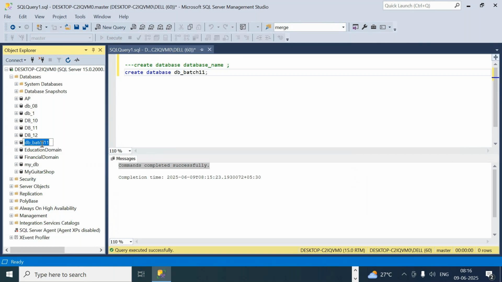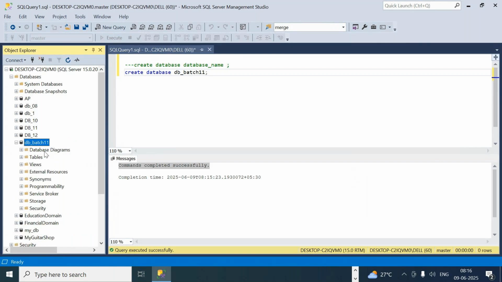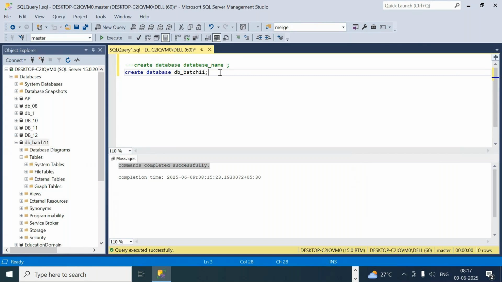Now can we expand the database? Just click on this plus symbol and see everything it provides the moment you create a database. Now can we expand the tables? Yes. Do we have any tables here? No. These are all system tables, file tables. Those are different concepts, not required for us. We didn't create any tables in this database because we just created it, right?